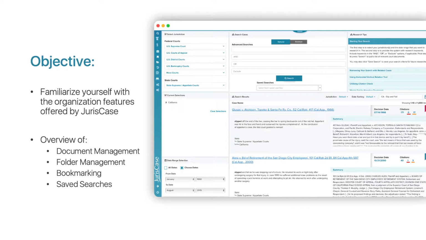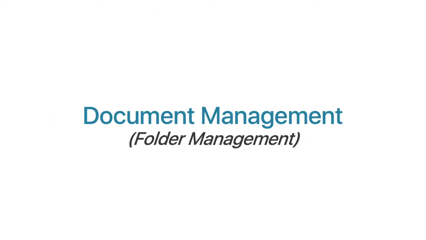To describe this better, think of JurisCase as a legal research database built on a practice management software. Not only can you do legal research efficiently, but you can save your research and keep everything organized so that you can effortlessly refer to it in the future. So let's get started with the document management, beginning with the folder management.